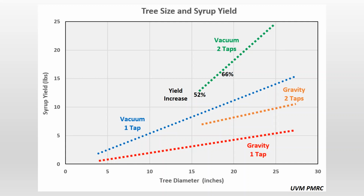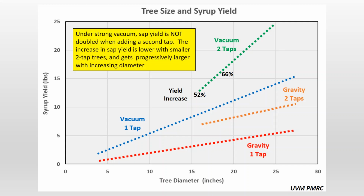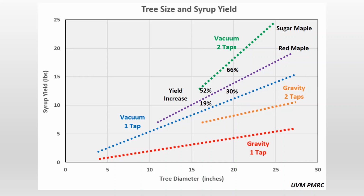The big tree at the beginning of the presentation, somewhere over here, right? You get above 40 inches, you can get away with it in double, but there's not a lot of those out there. And red maple, even less. A lot of people refer to red maple as soft maple. The straws that are in the tree are slightly larger. The vacuum pulls from a larger area.